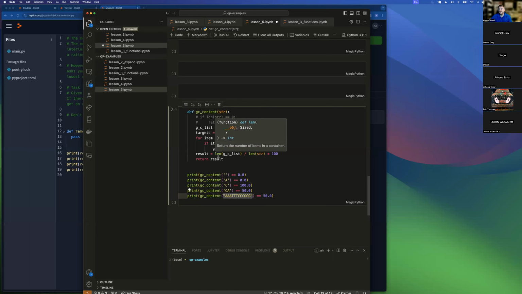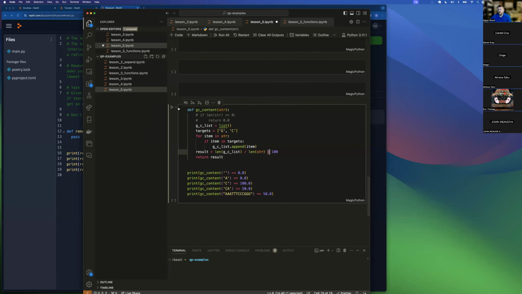Now I have my GC list and I also have my string. So I'm just going to take the length of my GC list and divide it by the length of the string, which is how you find, not mean, but percentages. And then I'm going to multiply that by 100. This division operation is going to turn those two integers into a float, and I'm going to multiply by 100. It's still going to be a float. So it will match the result here, and I'm going to return it.